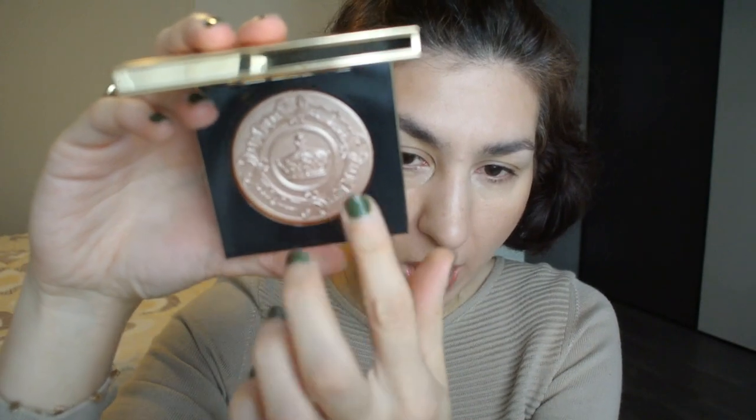The Baked Gelee formula is like the Blitz VR type formula you're familiar with from her eyeshadow palettes. She did release a highlighter in this formula earlier this year with her Valentine collection — the Divine Glow highlighter. This one looks even more stunning because the packaging is exceptionally festive. There is a gorgeous crown embossing on it, and the embossing feels deep enough that it will last a while even if you use the highlighter very intensely.